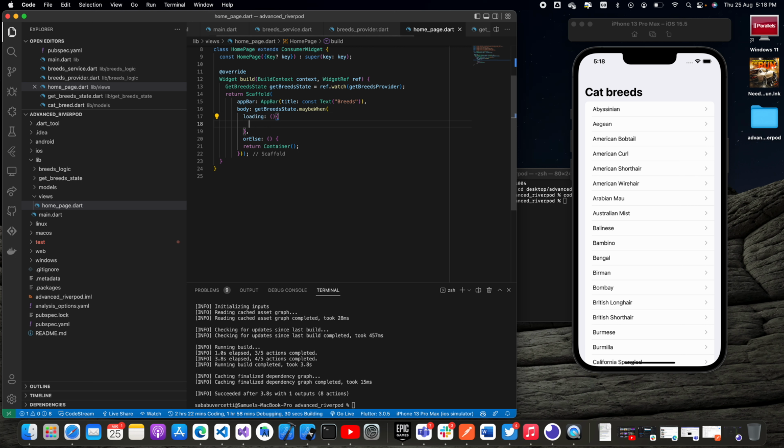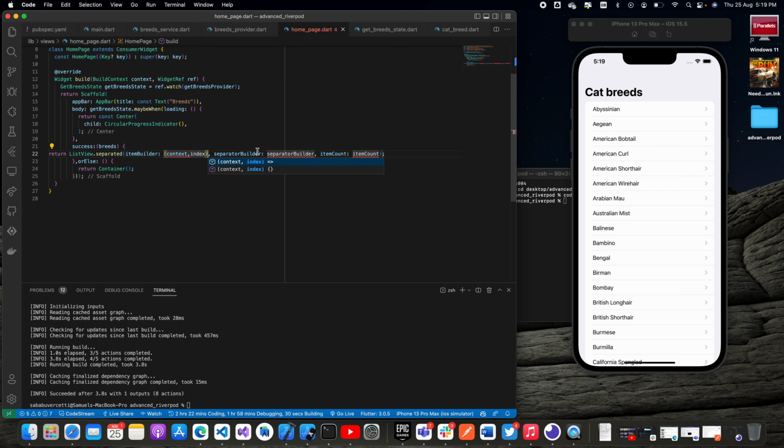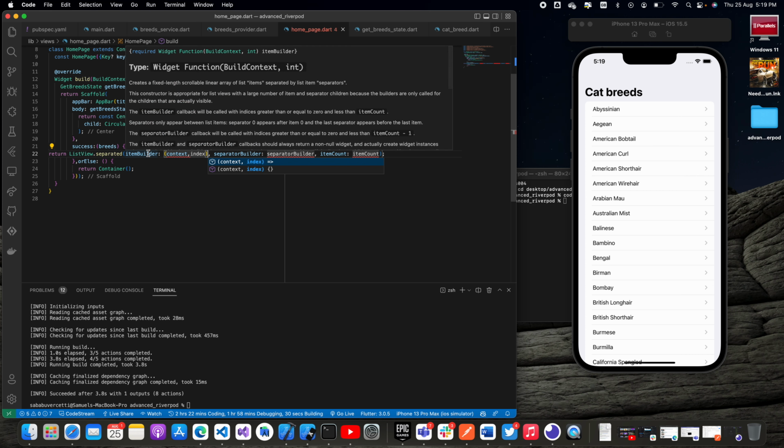Let's return a list view. Let it be separated, so that in the builder it will be... or let me see.